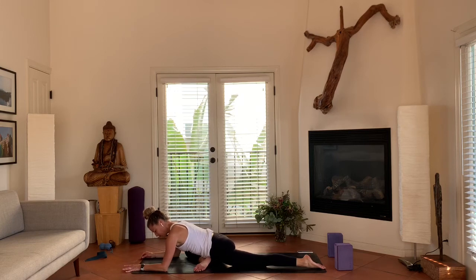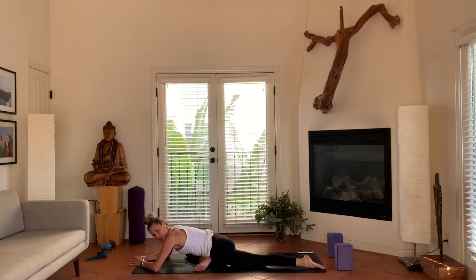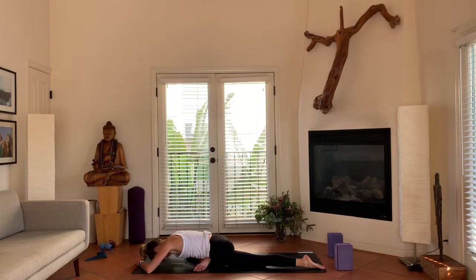And so this is the first time that we're moving our legs into external rotation here with the right leg. So after all of this strength into the hips and into the glutes, we gotta love them up just as much as we strengthen them. So soften into the space at the back of your heart. And soften into the ebb and flow of your breath. And really do let the breath do the yoga for you.